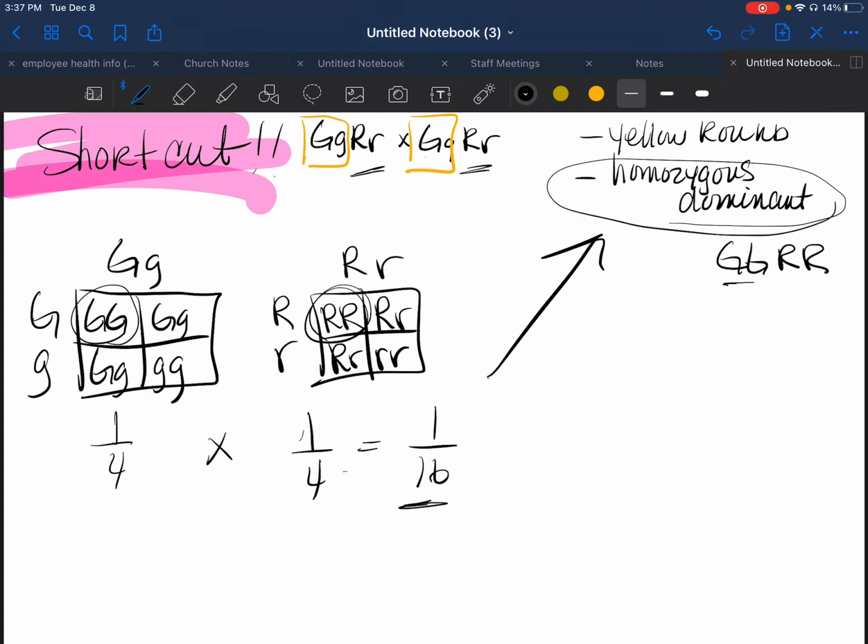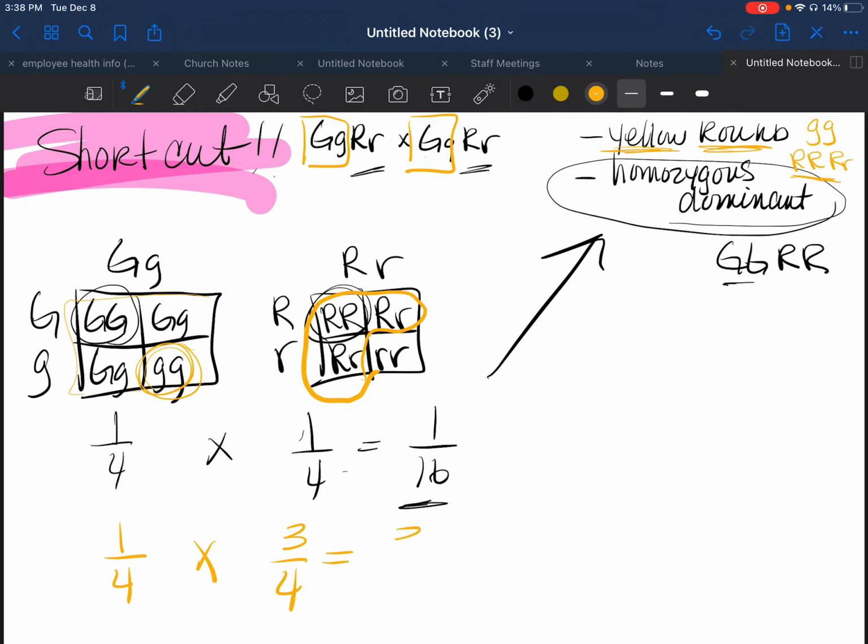Now, if we want to look at the probability of having a yellow, round one, we're going to do the same thing. Yellow, yellow, so we'd be looking for little g, little g. And then also, what is the probability of being round, which would be RR or R little r. Of these four, only one out of the four would be yellow, so this would be 1/4. And over here, if we are looking at which ones would be round, it is these three. So in this case, it'd be 3 out of 4.